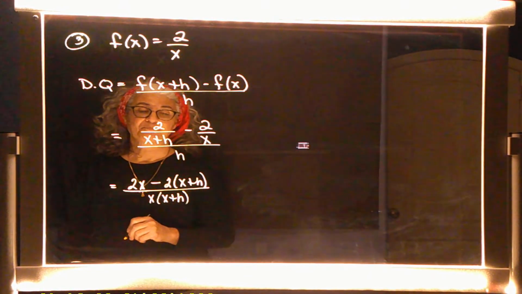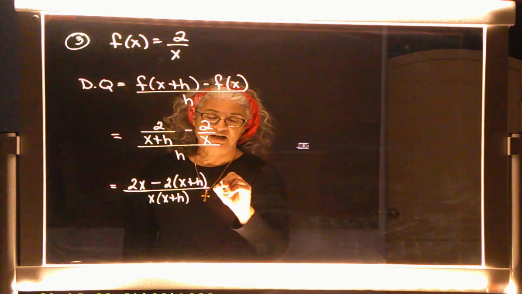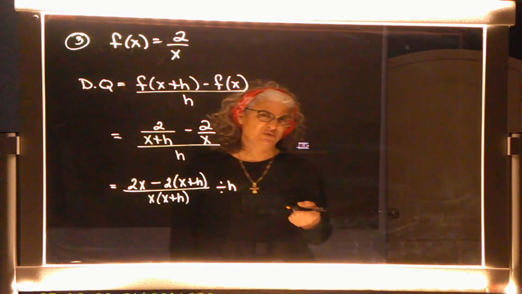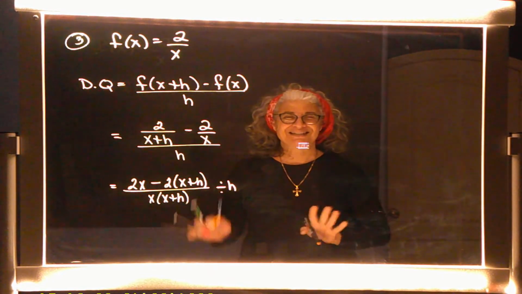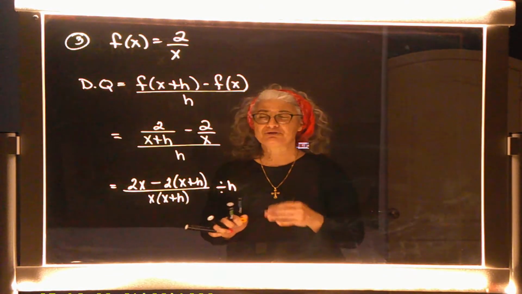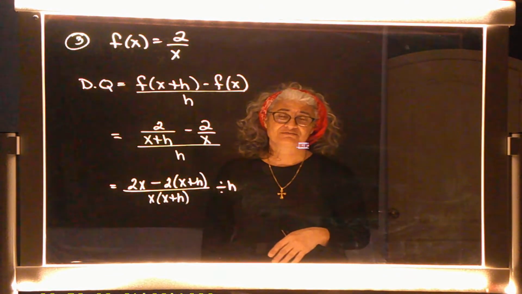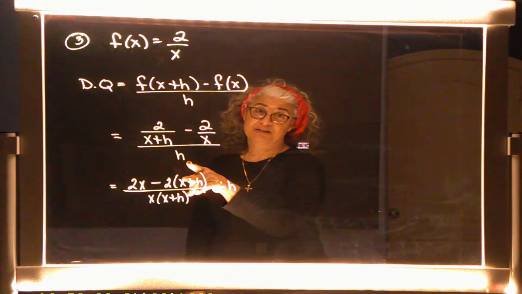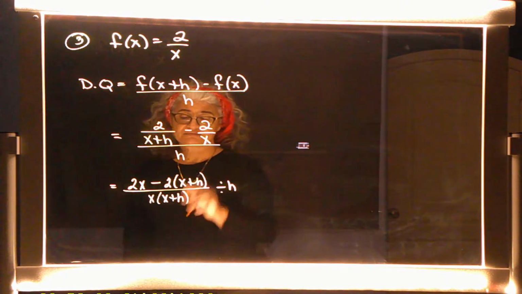Right? Now, I'm going to write this divided by h a little bit differently. I'm just going to put divided by h over there and write it like the old-fashioned way with the old-fashioned division symbol. Why? Because it cleans the problem up a little bit, and when you're dealing with complex fractions, you really don't want another denominator. And gratefully, this is the only thing in that denominator, so I don't have to worry about doing anything with it. So now, let's look.